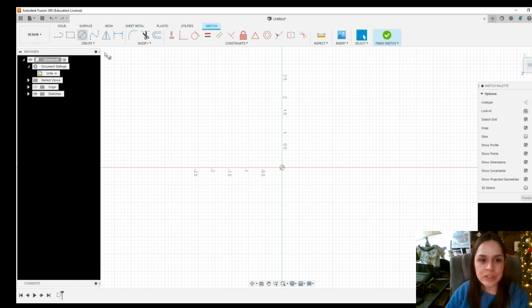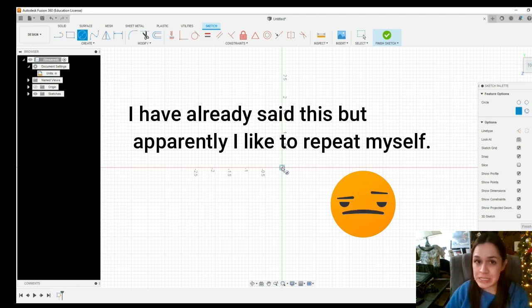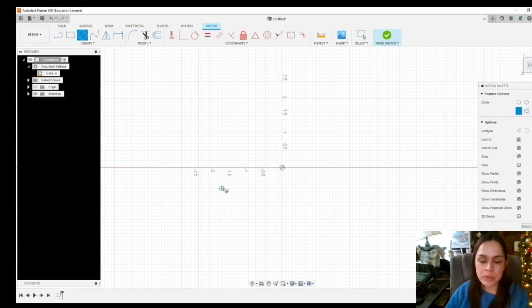So I'm going to just start off with a series of circles. I'm going to left click on my circle. This is the center diameter circle. We are going to be using a 2-point circle at some point, but I'm just going to draw 3 circles. This is my origin, and I'm going to talk about this in more detail in the future, but the coordinates of the origin are 0, 0, 0. So this third 0 represents the Z0 as well. If you've only taken algebra up to this point, just note that that's what that point is.